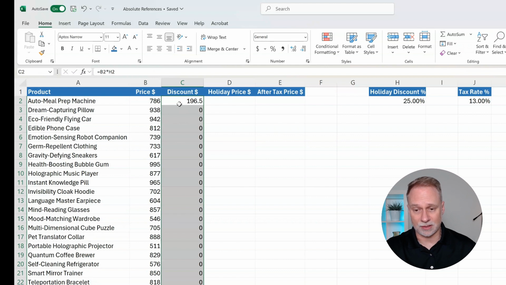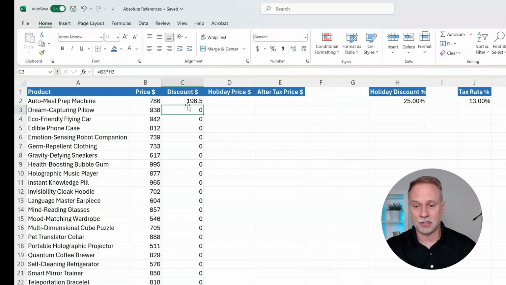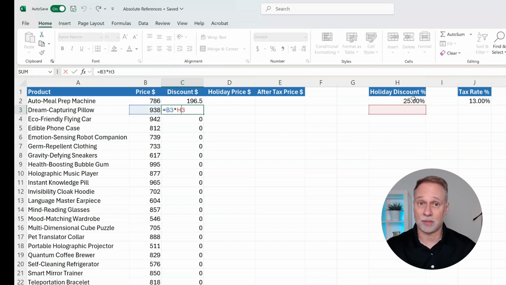The reason for that is in the first cell, it's clearly referencing the holiday discount percent, but in the cell just below it, it's looking for that percent down 1 row. So this is where we have to lock it in or use absolute referencing, because it's the discount percent we want to remain consistent within our formula as we copy it all the way down. Let's do that.